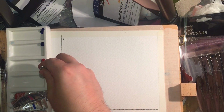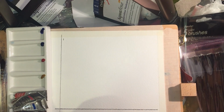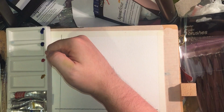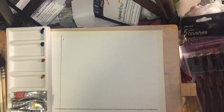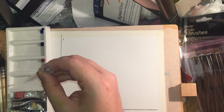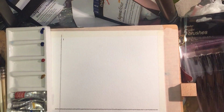Now, I'm not going to get any of the burnt sienna, the deep orange, out because I don't think I'm going to need it yet. So I've just got out the 4 colours. I've got the ultramarine, phthalo blue-green shade, permanent rose, and raw sienna. And I'm just going to add from my clean water a couple of drops of water to each of the palettes, and I'll be adding water in that way. Some people add it with a brush. I don't like to. I like to do it that way.